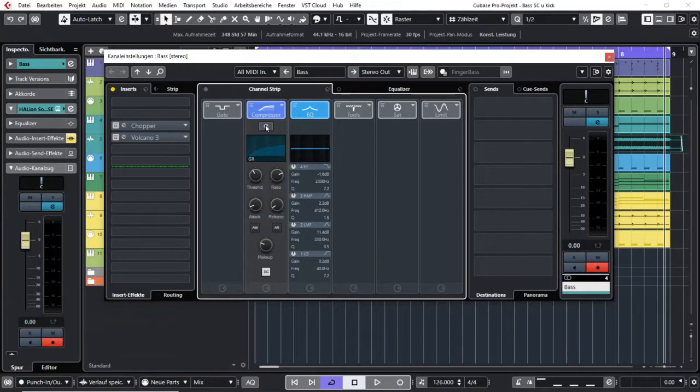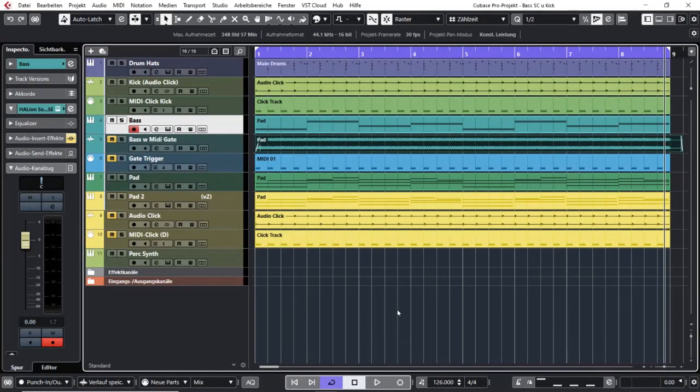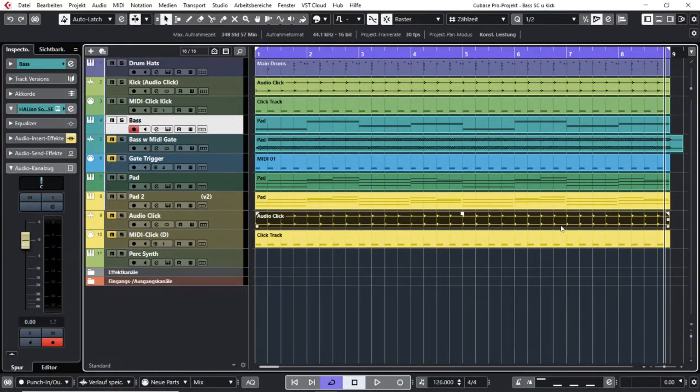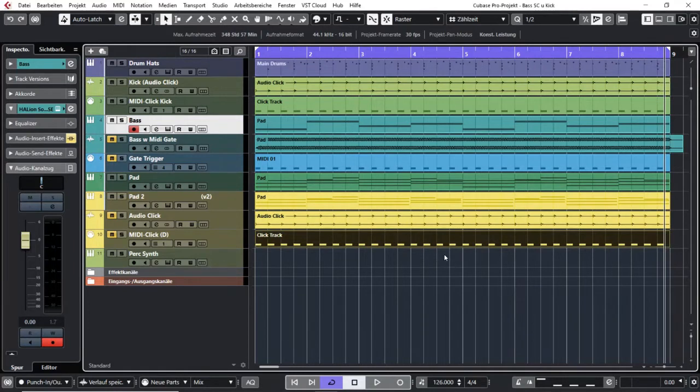In my case I will be showing it with just a standard sidechaining function. So I will be compressing the bass and I want to trigger the compressor via a sidechain function. Therefore I have a compressor inserted here on my bass track. And the third thing you need is a trigger for that effect. That could be an audio track with the information that you need for triggering your effect. It could also be a MIDI track, but that is a little bit more complicated, at least here in Cubase.